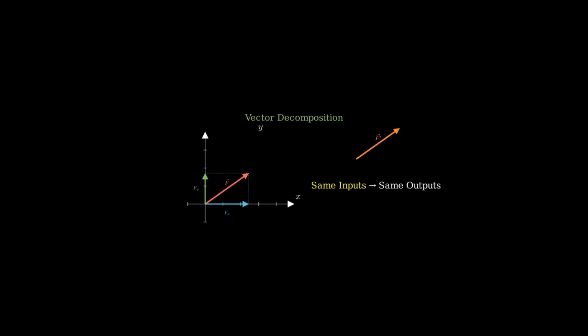Now, let's say we have a physics problem, and we want to decompose this vector into 2 parts. With our standard position, we know our angle is 35 degrees coming from that axis, and to figure out our x and y components we use the formula given, which is the magnitude times sine or cosine theta. Our starting point is consistent. So no matter how many times we measure, if we put in the same values of angle and magnitude, we get the same vector outputs from decomposing our initial vector.